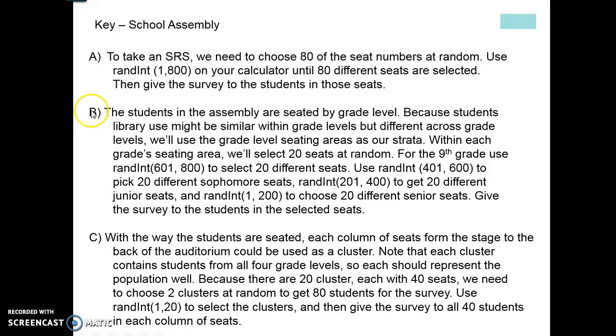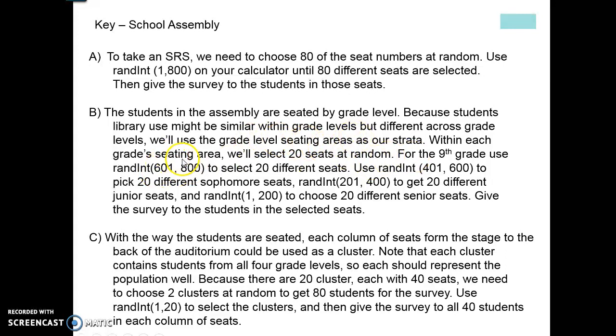All right, another way to do this is by using your stratified random sample. So they're all seated by grade level. That's a naturally occurring strata. They're all similar. Okay, so like I said, with stratified random sampling, they're usually similar. Because the students' opinions might be similar within grade levels, but different across each grade level, we're using the grade level seating as our strata.